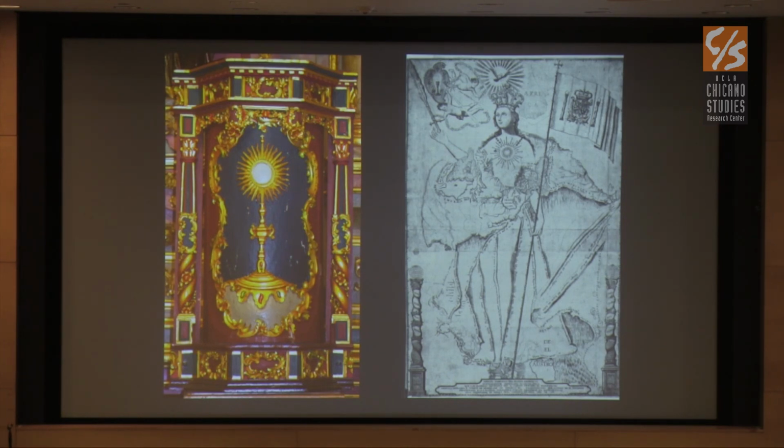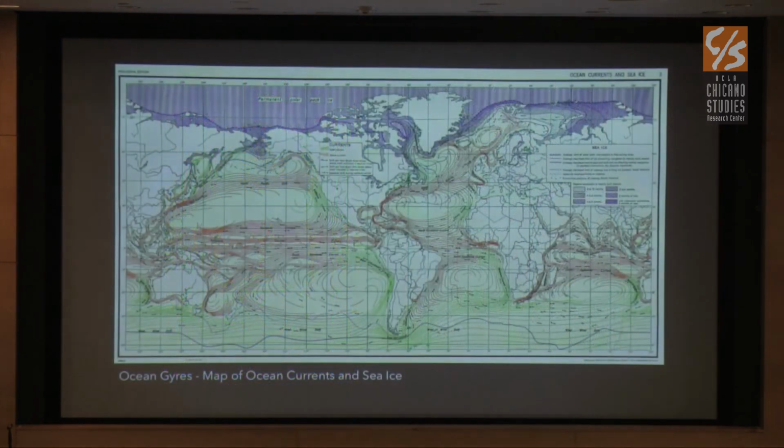But what's really interesting about this tabernacle and this map together is that it offers an opportunity to see globalism in terms more than just trade, right? The addition of the redwood planks to the tabernacle gives us an opportunity to think of how the local contributes to the larger whole without flattening local communities, either the Manila worldview or the Ohlone practices of making, into something on the periphery. We see the world here not as sections of land interrupted by water, but instead of water and its currents, which control and contribute to the movement of people and objects. A globalism that's based on the very nature of the world itself.